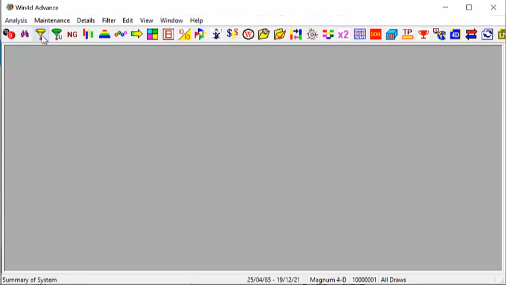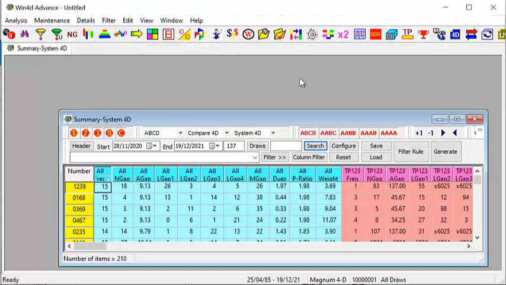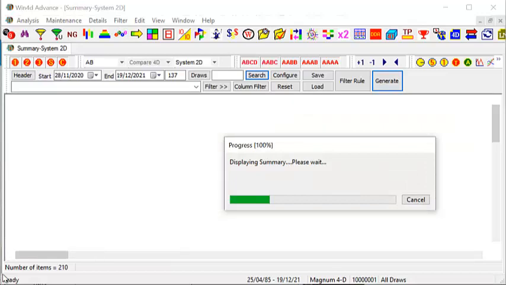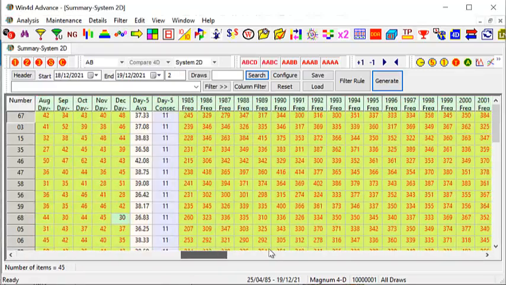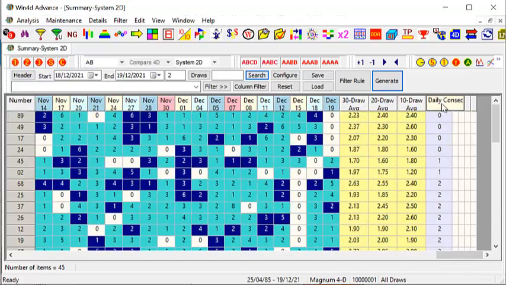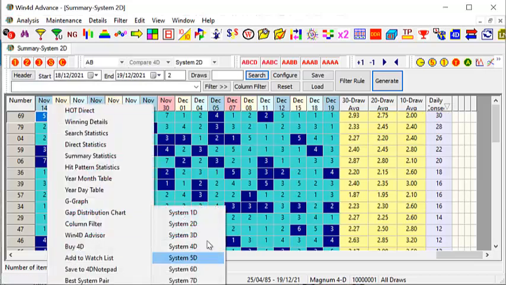Same thing we'll do on this one. We'll click on the summary here. Maximize this. Right. Go to the system 2D. Right, somehow Magnum and Singapore having the same best 2D, which is also 6.9. I'll show you what I mean. And because that's the only set that appeared 30 draws without fail. Right, so once we decide on 6.9, because 30 draws without fail is only one set. So we'll take 6.9. Again from here, left click followed by right click, go to the system filter, system 3D.